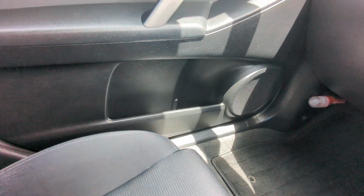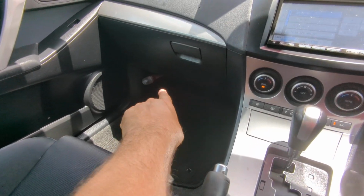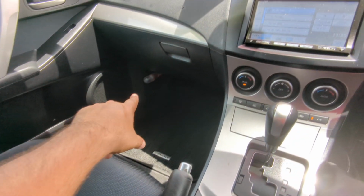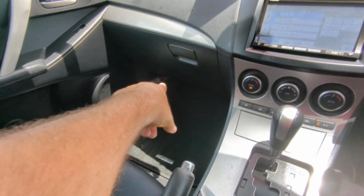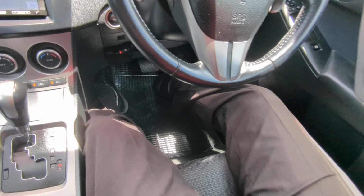Then you have a little bit of space on each door panel for storage and cup holder, I should say. That is your passenger space over there. You got another, maybe that's a flashlight and that was a road flare, but I think maybe that's a flashlight / road flare. I'm not sure. Okay.